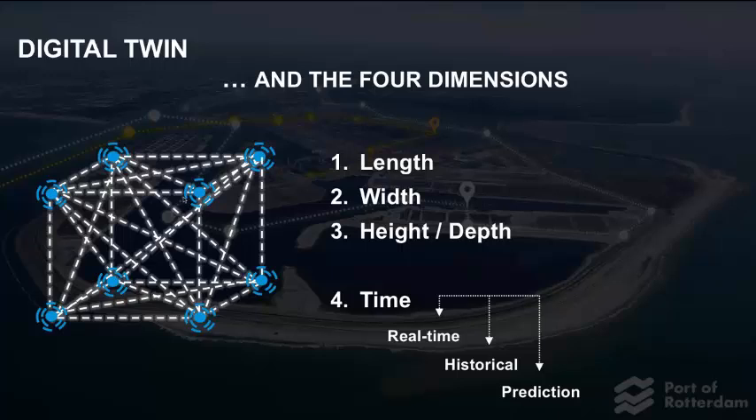Like a sensor measurement on a specific location and moment that says something about the environment or an object — like measuring wind, water, force, or temperature. Or an event happening on a specific location and moment, something like the docking or undocking of a ship, an inspection, or even a payment in our port. We also track journeys from a location in time to another location in time, with important information such as estimated time of arrival, estimated time of departure, and other traffic in our port. In our digital twin we can also see project development on a specific location and moment, including investments, clients, contracts, and environmental aspects.